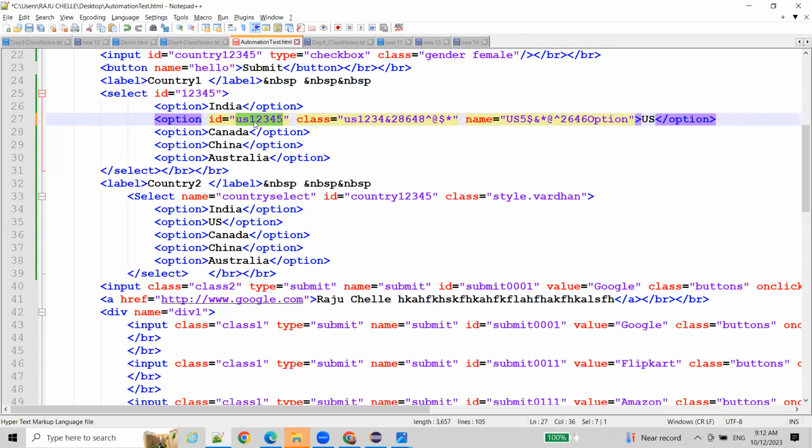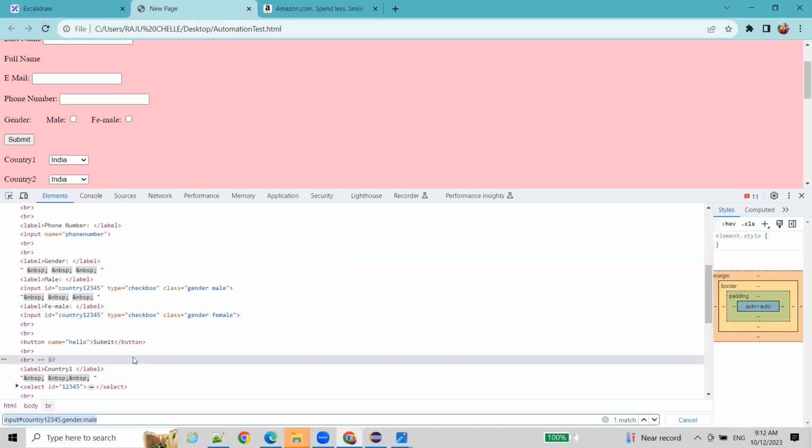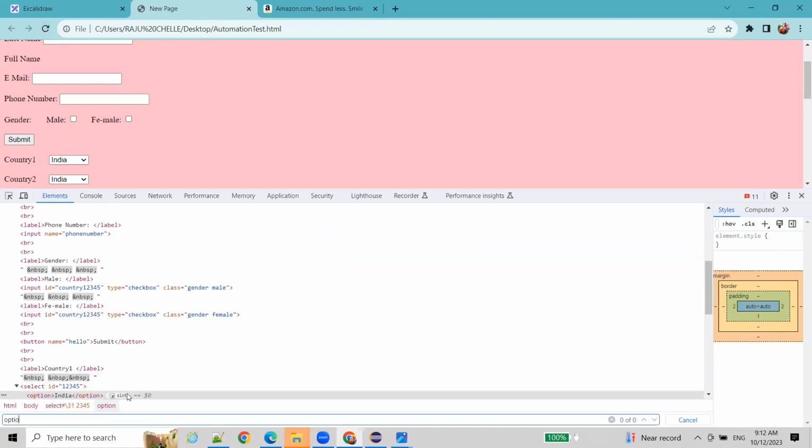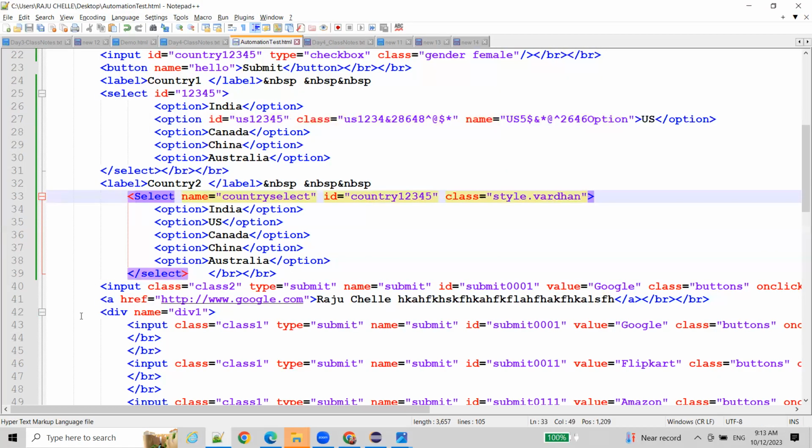You write option hash, and if you specify the ID, you are able to identify that option. So here my ID is 1 2 3 4 5. Let me take the class value instead of the ID.